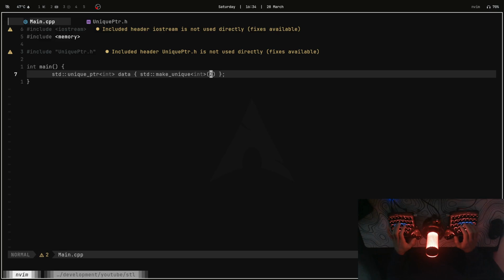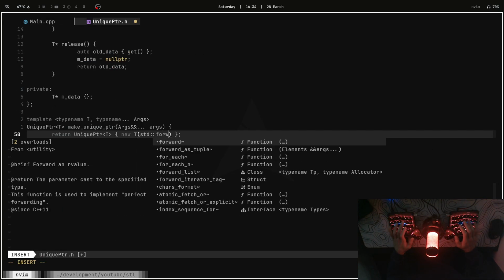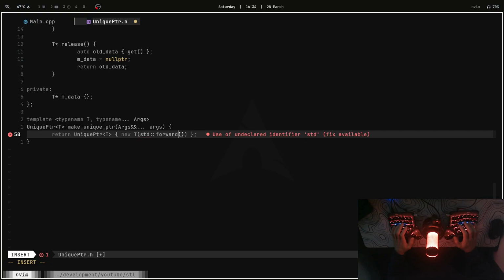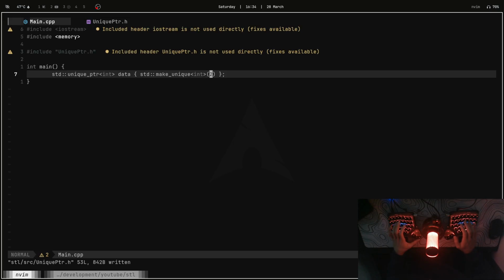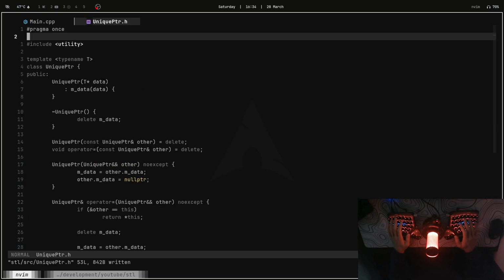However, in here we'll forward over the arguments to keep track of their value categories, because if we wouldn't forward them, then they'd lose that data. For example, some classes do different things depending on the value category.